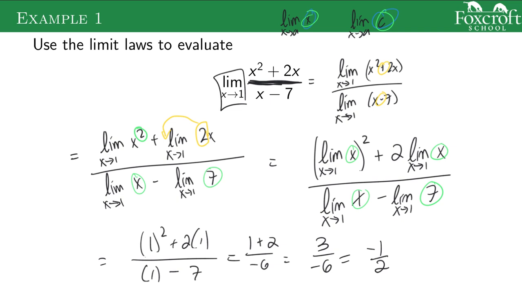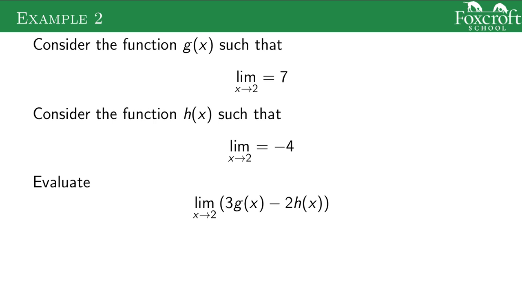It's not like you'll have to do this type of example for very long, but the next type of examples are something you'll have to keep doing. For instance, like this, you have this kind of random information given to you. This is kind of the thing that happens on the AP test a lot. They give you this information, and they want you to evaluate something else from that information. But I can't do this whole limit all at once. But what I can do is break it down into smaller limits and then use what's given to me up here. So I can break this up into 2 limits with that minus sign.